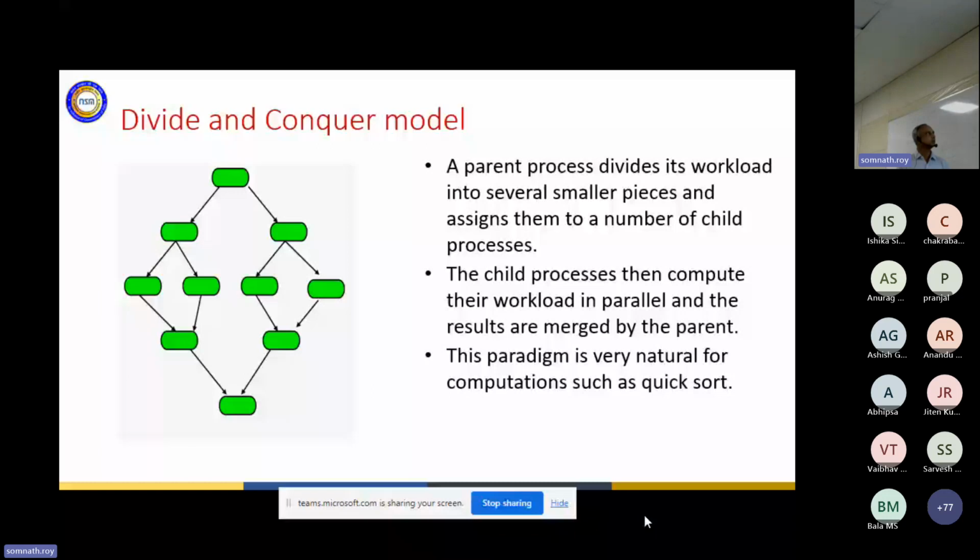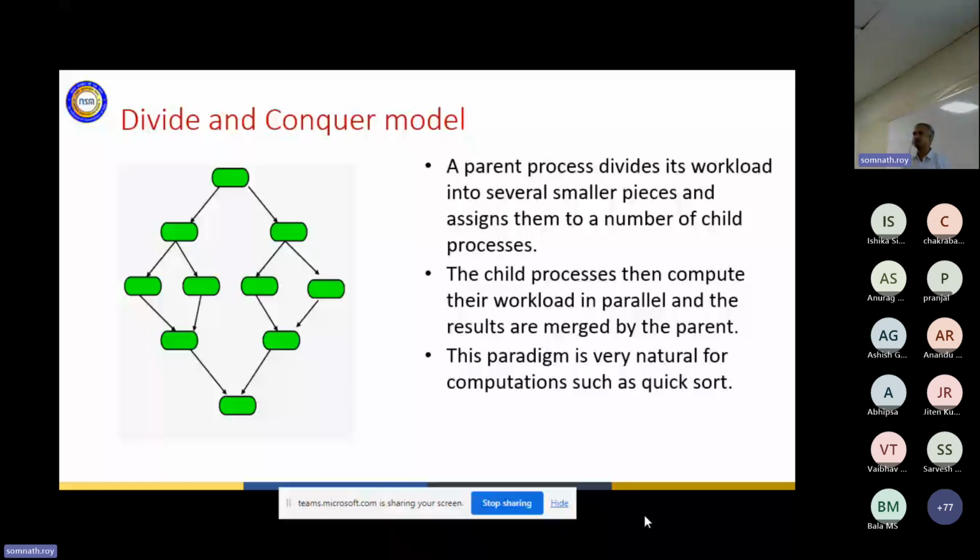Then comes divide and conquer. The grandfather starts the process, gives it to children, children give it to grandchildren, half the work each. Grandchildren complete and give it to fathers, fathers give it to the grandfather. There are certain algorithms like quick sort. It has a certain amount of data which has to be sorted. You have two children, divide it among them, they will sort and give it back to you, and then you can put them together like this.